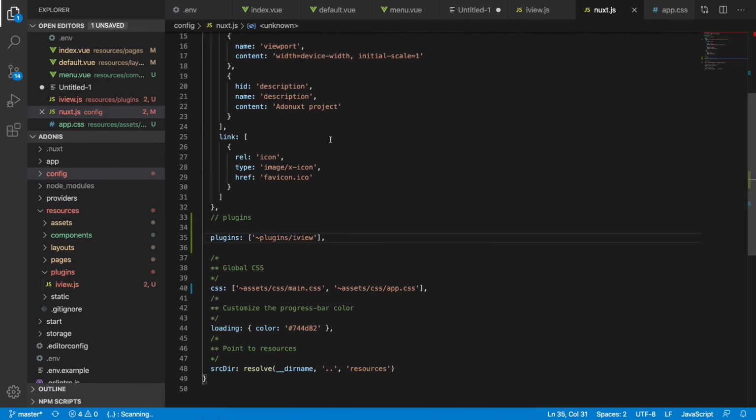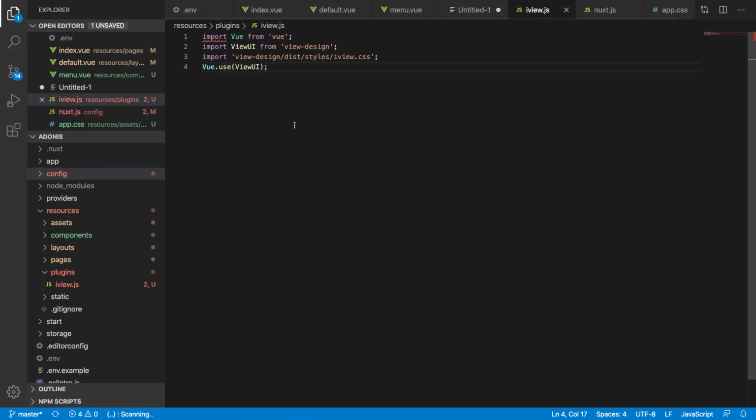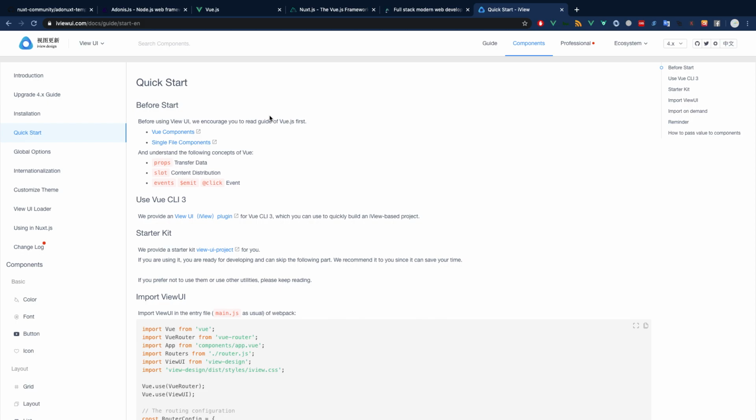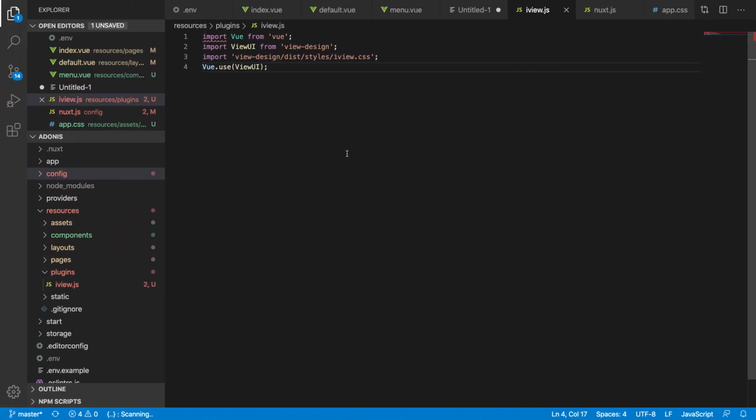Okay. So yeah, this is how you link a plugin, and you will then be able to use that plugin in your system. In the next tutorial I will be showing you how to use a few of the elements from iView UI, and then I will get back to you with a lot of cool things. I will try to show you a lot of things in my next videos regarding vue.js and nuxt.js. After vue.js and nuxt.js, we will be going to the real backend with Node.js. So stick with my course, and hopefully you will be able to get a lot of useful resources. And at the end of this course, you will be able to be a full stack modern web application developer.